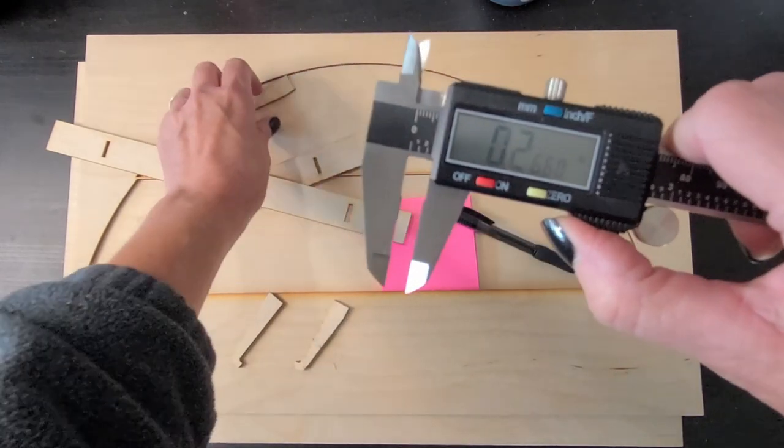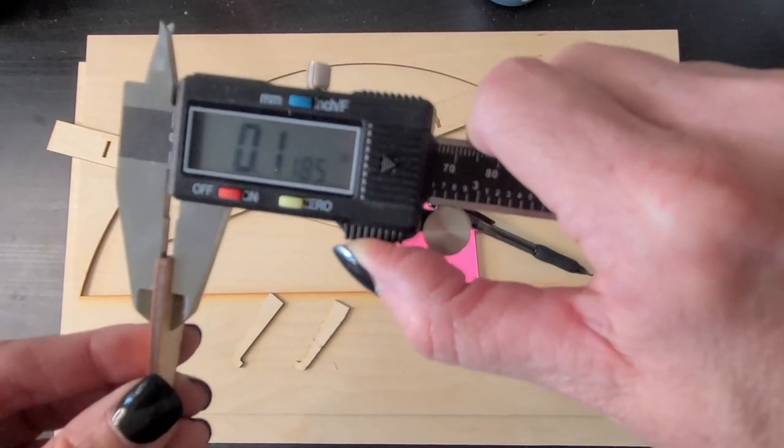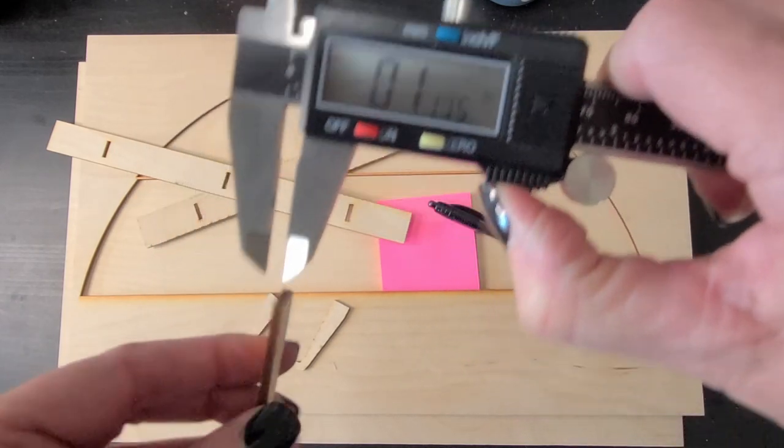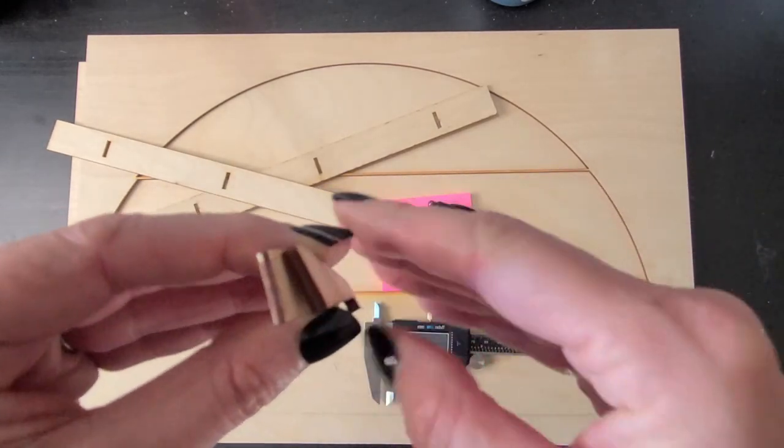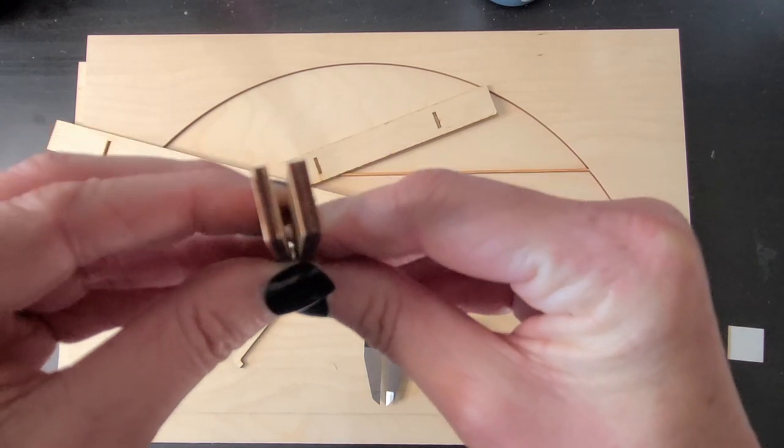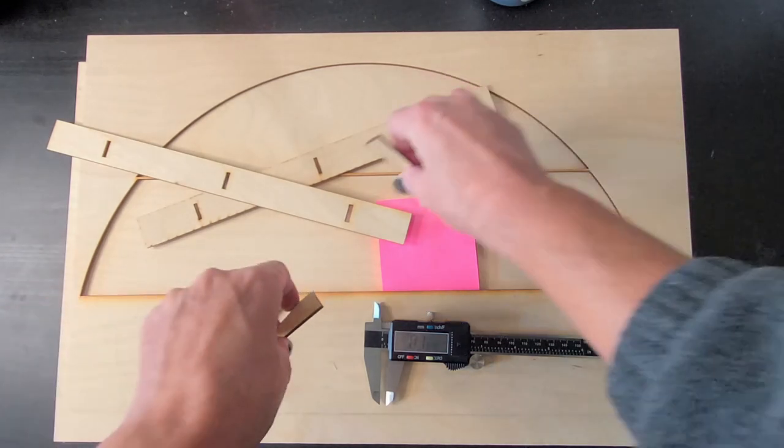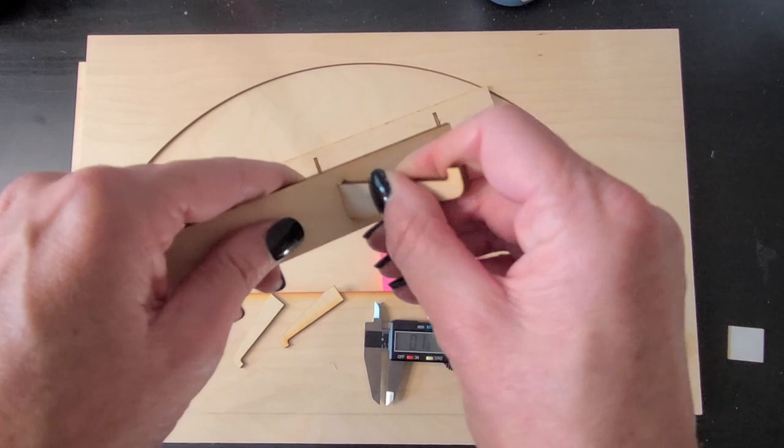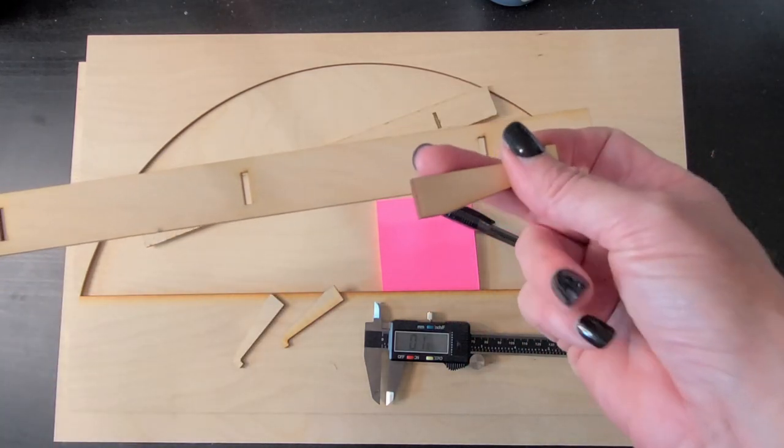And this piece here is, well, that's the one that's the same. It's this one over here. This one here is 0.118 or 0.1185. So that is a pretty big difference. So when you're trying to fit something in a slot, if you're using a piece of plywood that's a little bit thicker, then it doesn't work. So I couldn't get these to fit in the slot. So I'm having to recut this and adjust for the size of the plywood that I'm using.